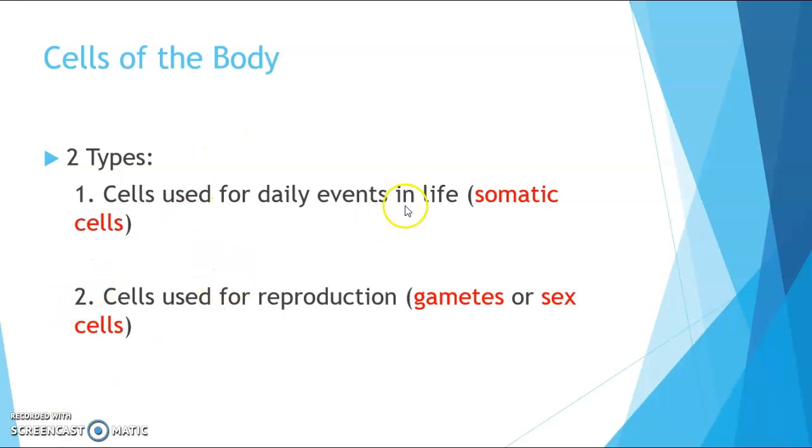Now, thinking about these, somatic cells are present from birth till death. Gametes, on the other hand, are only produced during a specific window of a person's lifetime, and that's when they're able to have children. So children do not have gametes because they're too young, they have not reached puberty yet. And sometimes adults reach a point in their life when they are unable to have children as well. Specifically, the moment in life when females no longer have gametes is called menopause. And for males, when they no longer have gametes, that would be called sterility.